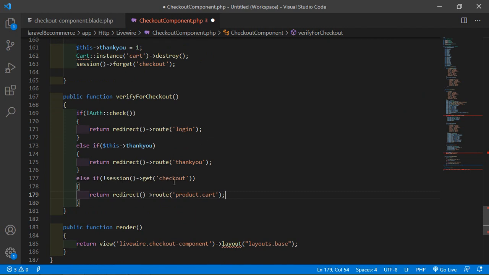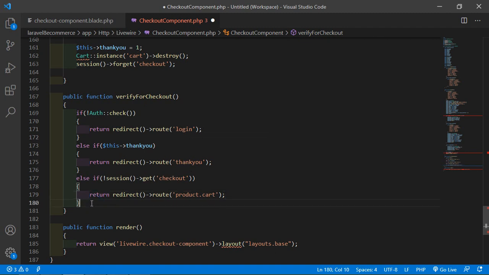If session has not the checkout key, then redirect to the cart page. Okay, and if user is not authenticated, then redirect on the login page. And if thank you has value 1, then redirect it on the thank you page.